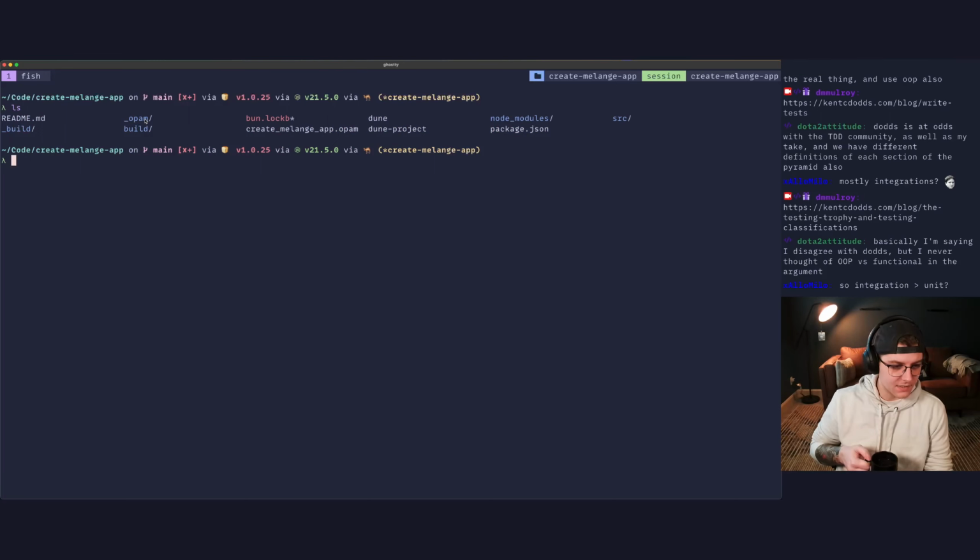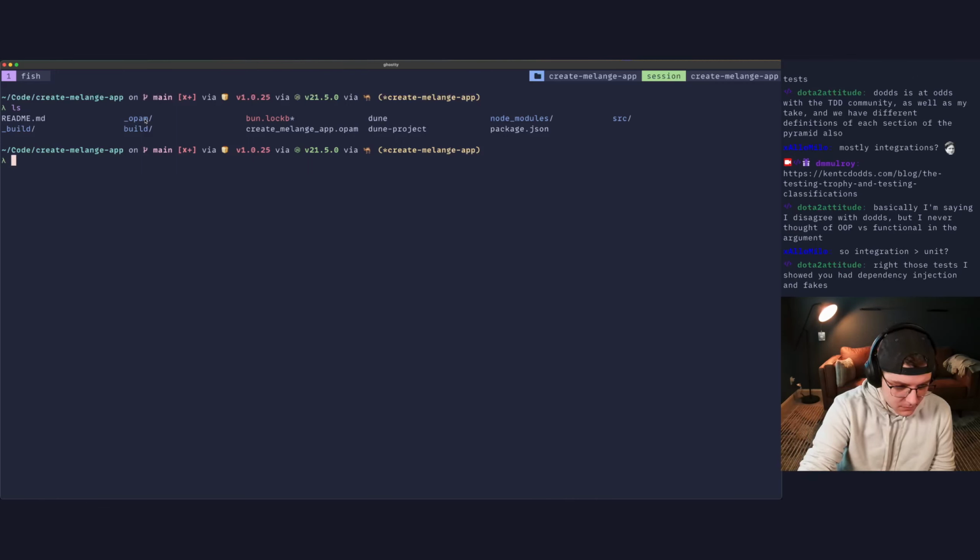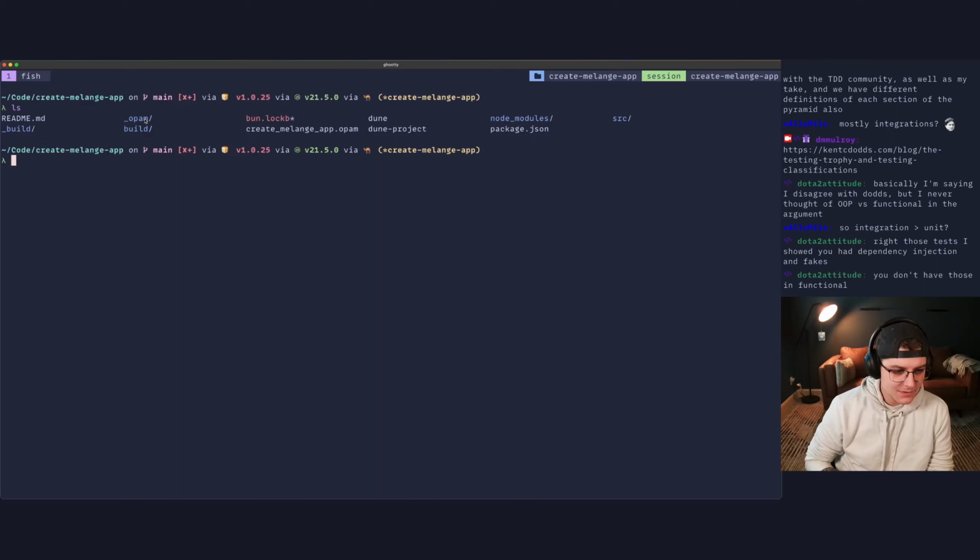Like you might need to use a dependency injection framework to get everything bootstrapped easier with OOP, but I still think you should be largely writing integration tests without mocks. I mean, we have dependency injection. I would argue all of functional programming is dependency injection, right? We're just passing our dependencies through function calls.